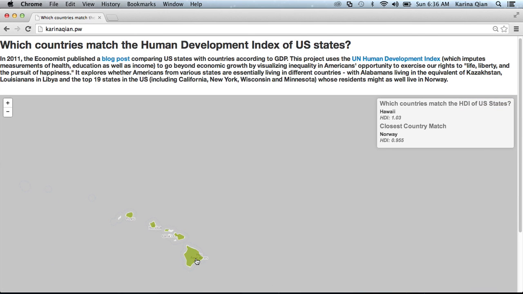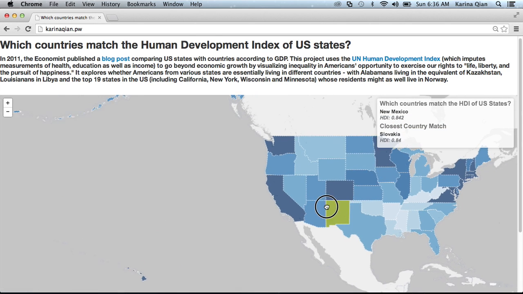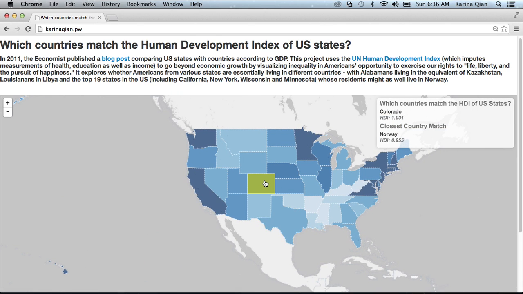And here we can find Alaska, which is actually very close to Australia, even though vastly different weather. Hawaii has a very close quality of life to Norway. And actually 19 different states are matched with Norway because Norway has the highest quality of life in the world, ranked number 1 above Australia, and then the U.S., which is actually just 3rd. And the only state that's really representative of the U.S. is Utah.